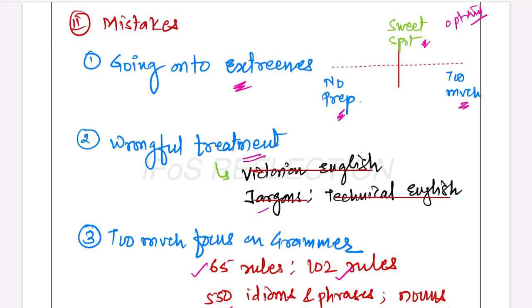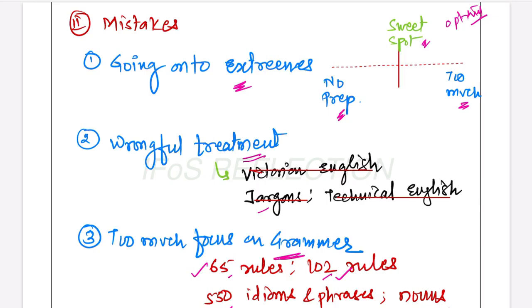in English. The third mistake that people do make is too much focus on grammar. I have seen people who actually go and learn 650 rules of grammar, 102 rules of, I'm not exaggerating, but there are people who are actually into it, and I can understand that, because they want to score very high marks. Either they have scored very little in their previous attempts, or they have a fear of English. But for me, too much focus on grammar would only mean that you are neglecting the letter and report and the comprehension and the précis aspect, which in turn may cost you a lot of marks.